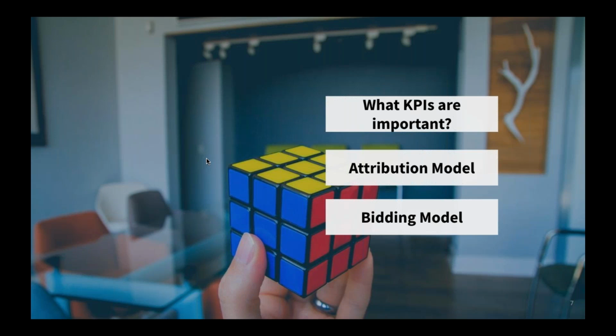The second question is, we always talk about attribution models. Is it last click? We all know it's probably not the ideal model. What are the options on the table, and which one should we pick at which point in time? And then there's a lot of conversation on bidding models. How do we figure out what is the right bidding model? So today we really want to iron out these three mega important questions. What is the right North Star? How do we go about our bidding model, and how do we define the correct attribution model?